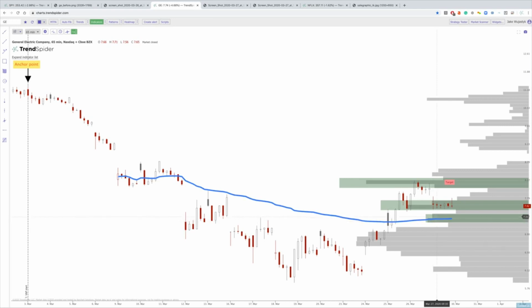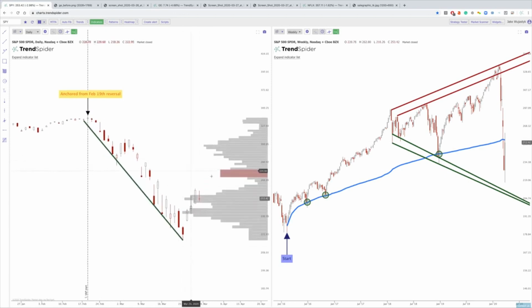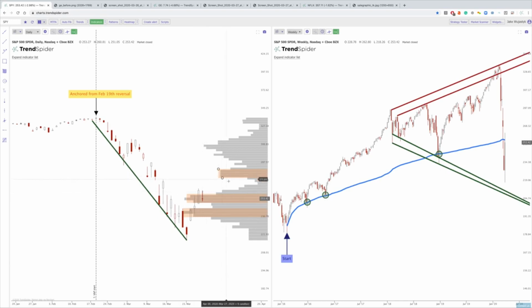So before we move on, I do want to go back to S&P and mention we're in the same exact area. We've got our demand zone here. We've got our supply zone here. And if we did break down, this would be a very quick area to drop through, this 249 down to 244, just because there's not a lot of friction. The next area below would be this volume block around 237 to 245. And if we did go to the upside, that area above where supply is aggregated would be around 274 to 280. So I just wanted to show you guys how we use that in a real life situation moving forward.